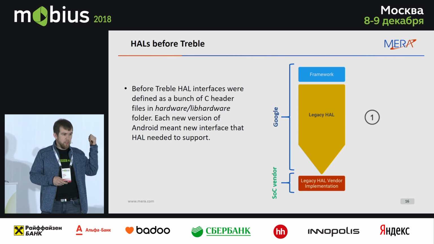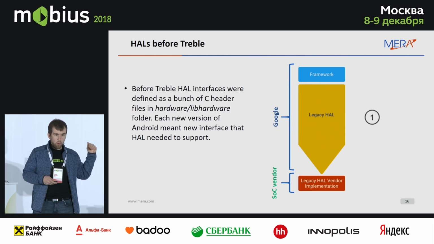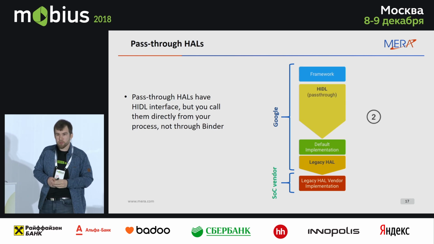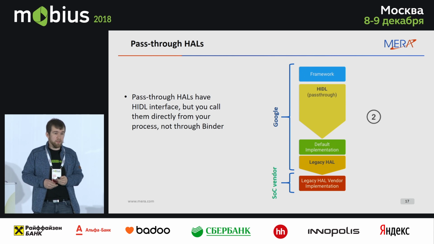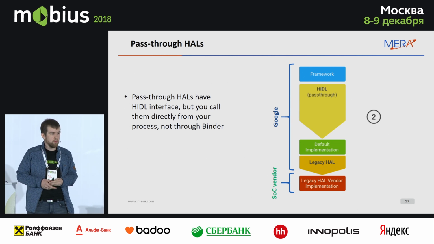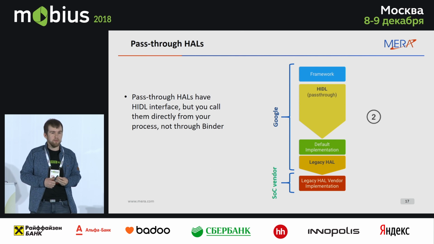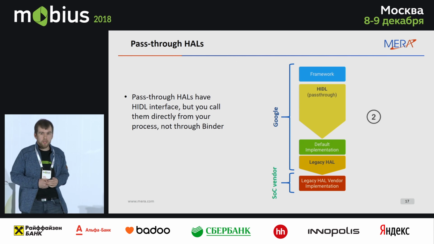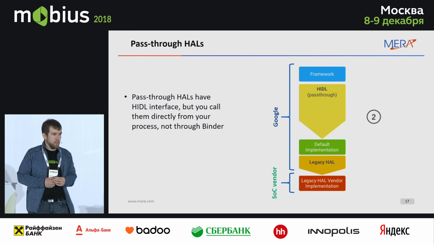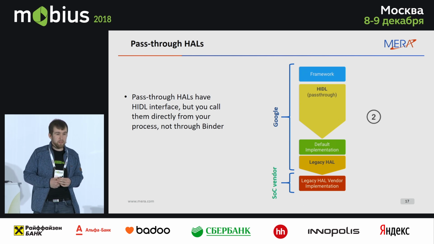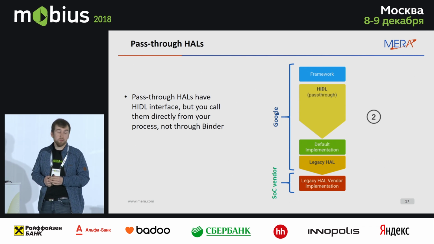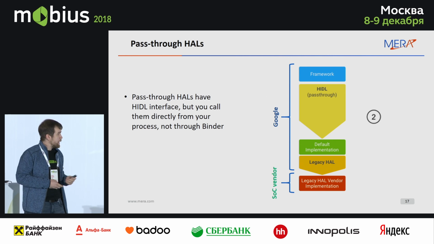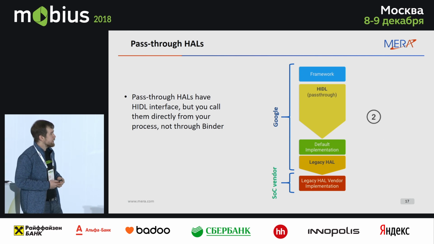So the problem was that they didn't have versions. All the APIs stopped working. So that's the first thing they did. They said, let's add versions. But they didn't want to add versions as more C headers. No. They said, we'll make something easier, right? We will invent our own language. So they did. They invented a language and called it HIDL, HAL Interface Definition Language, which is kind of like AIDL that most of you are probably familiar with, but even if you're not, I'm not going to show HIDL on the screen anyway, so who cares? And most of the people who write in HIDL actually work for Google, so again, only they care about this.